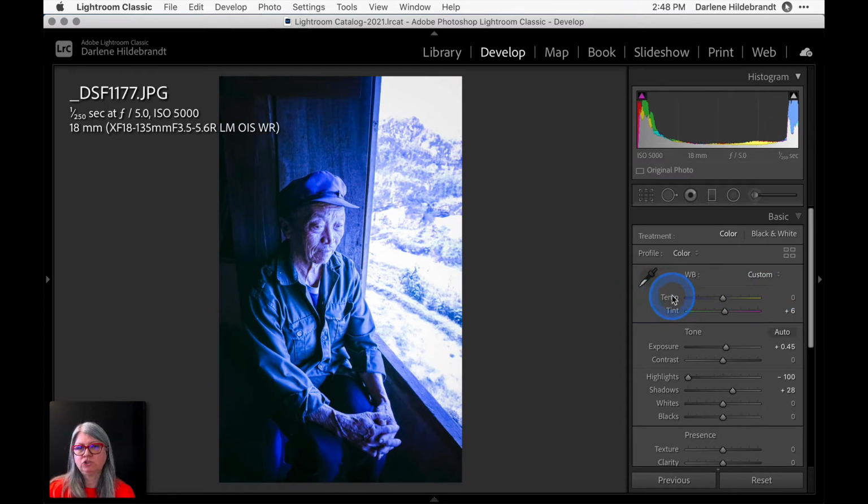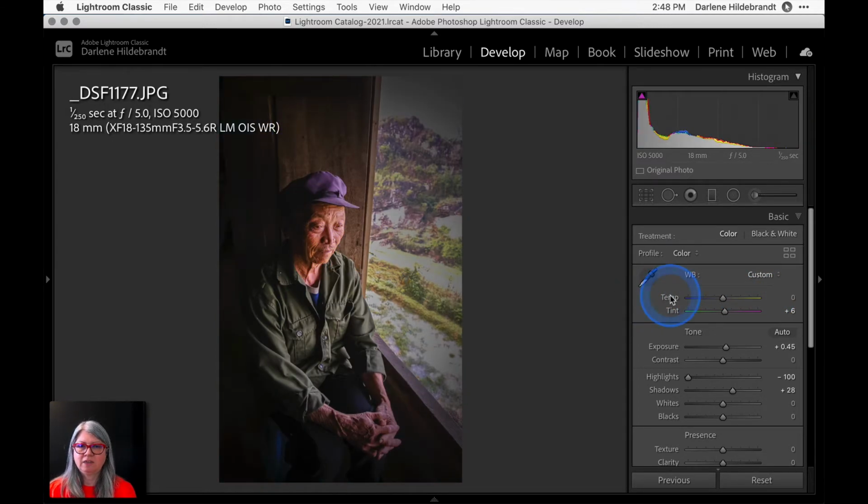It's much harder to correct a JPEG that has had the wrong color balance shot in camera, the wrong white balance, than it is a RAW file. RAW files are much easier to correct. A JPEG, sometimes, for example, if you were indoors shooting and you had it on tungsten white balance and then you went outside and all your pictures are really blue, that's really difficult, if not impossible, to correct. And you might as well end up turning them to black and white. I've had to do that myself in the past.